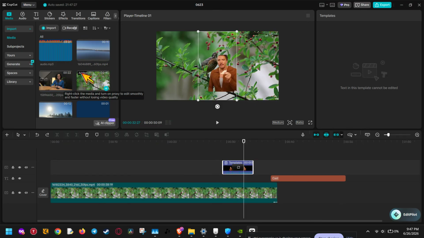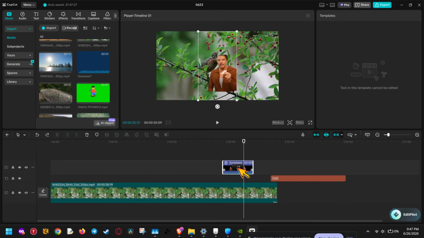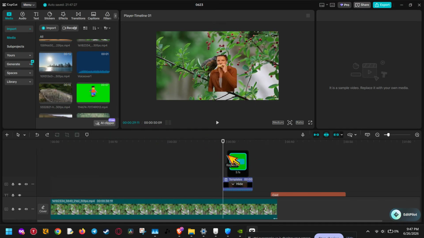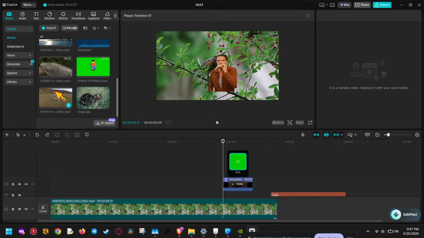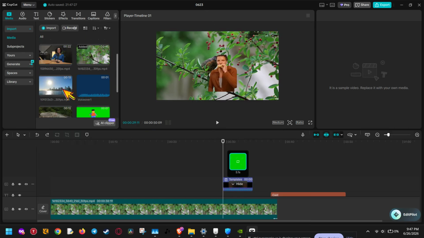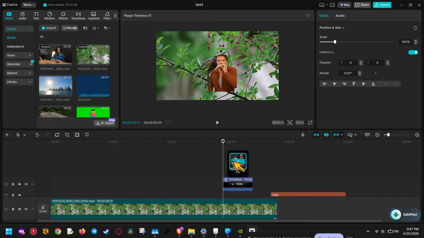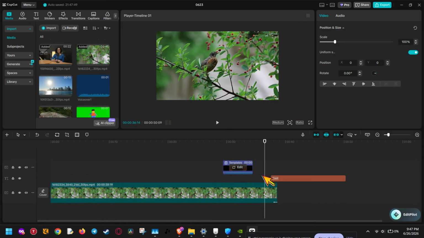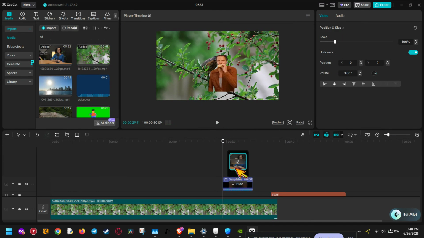CapCut usually creates a designated placeholder area where your background media needs to go. Now drag your file into that background placeholder slot in the timeline. When you do this, CapCut will place your background behind the Pedro Pascal meme template so the effect looks complete. Take a moment to preview everything and make sure the placement looks right. If needed, you can adjust the timing, trim the clip, or swap in a different background until it matches your idea perfectly. The goal is to make the meme feel smooth, funny, and easy to understand the moment someone watches it.